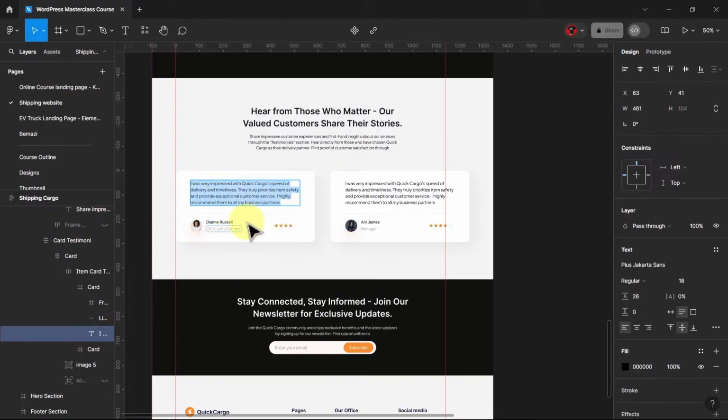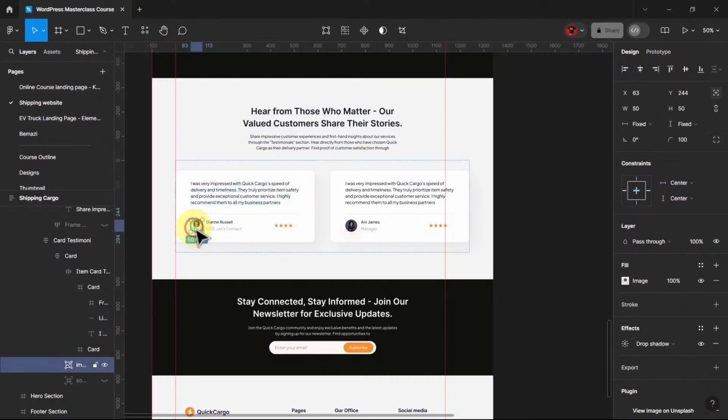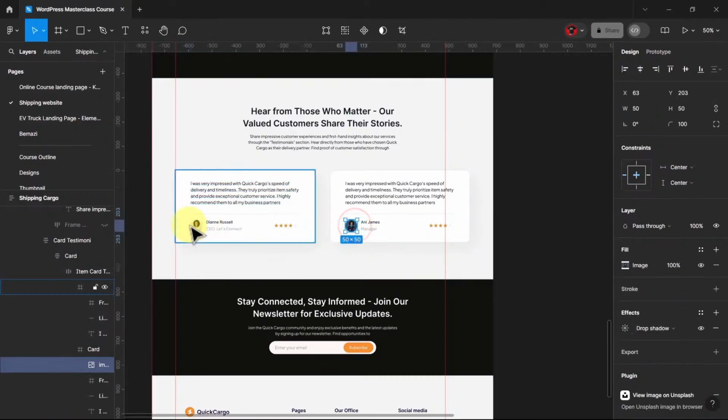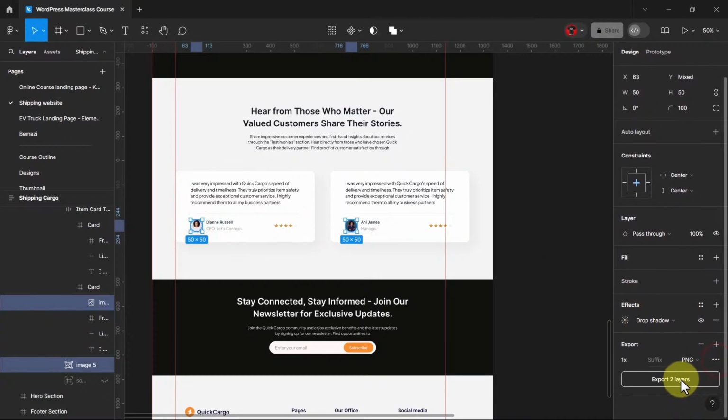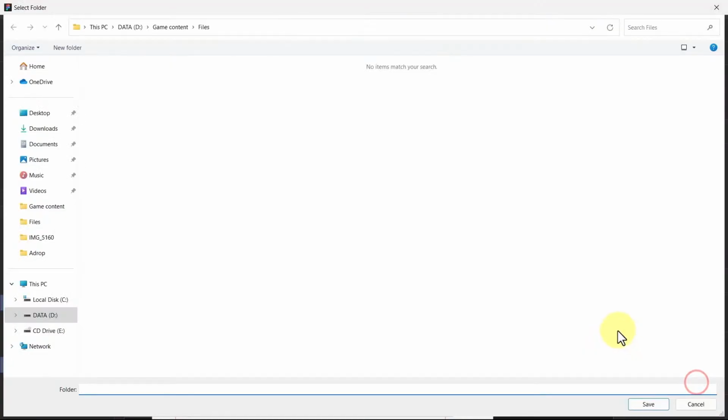So we now have two separate things: we have an info box that carries image information and we have an icon here. But the first thing is we need to export. Let me just export these two images so we don't need to come back to export them again. I think I'm starting to like SVGs.